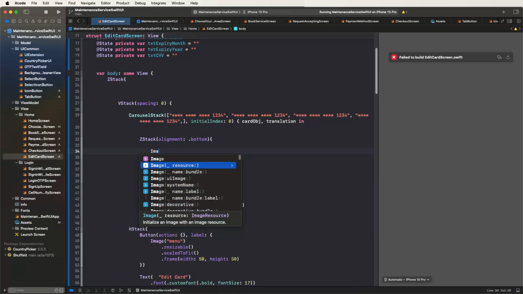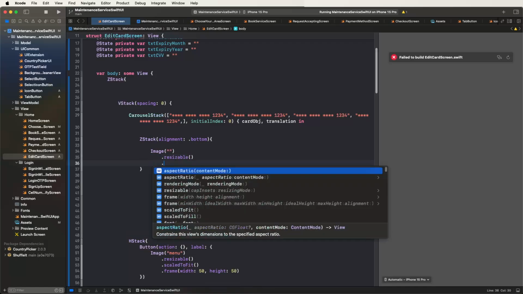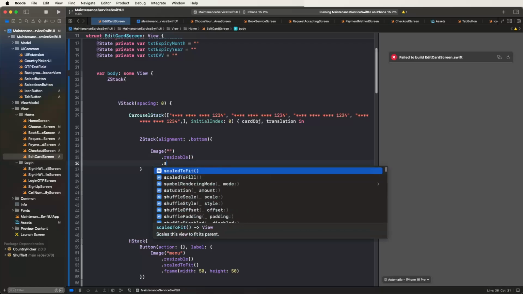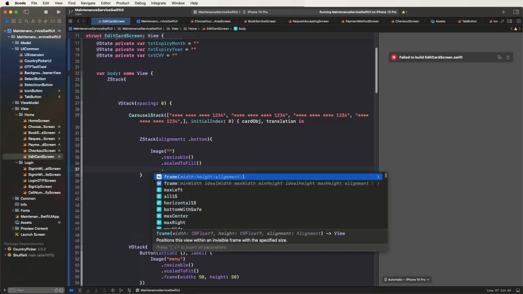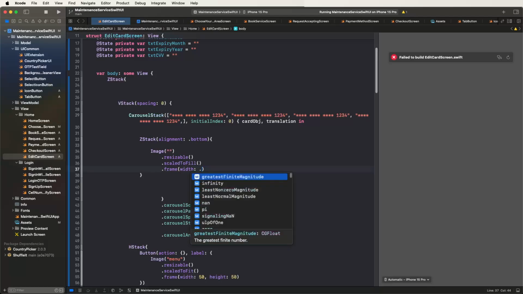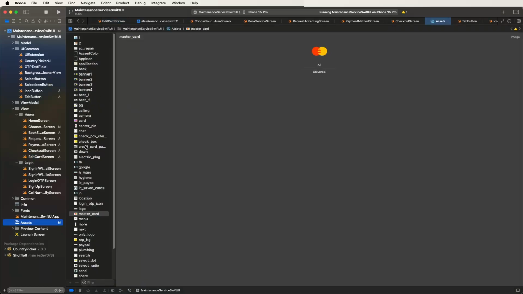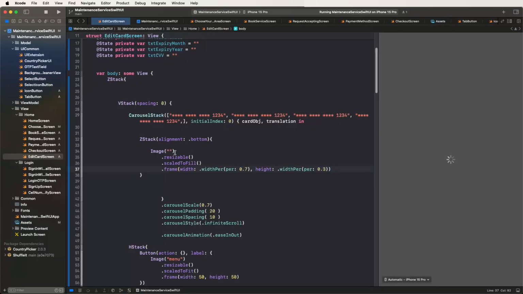So now we need to create here the image resource, resizable, and we need to set here the aspect ratio, scale to fill, and we need to write down here the param. Give this here the width. We need to use screen width percentage, setting here the 70%, and also need to set here the height with percentage of the 35, like this configured. Now need to give this here the image, find out here card, like.